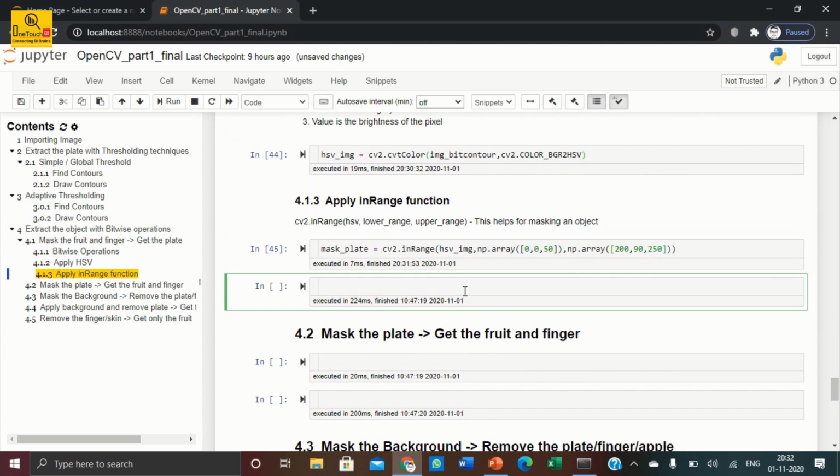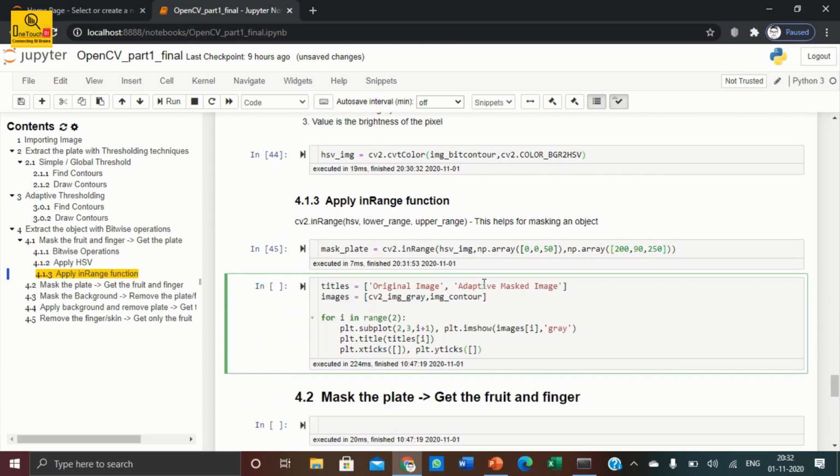Let's visualize each and every part. One is the big contour, and let's take one more as the masked plate.